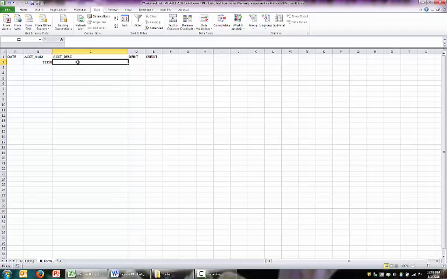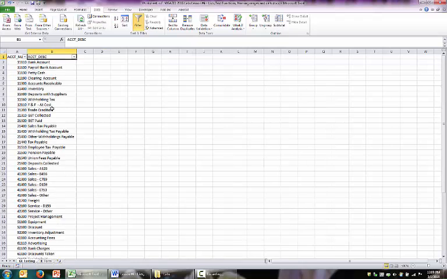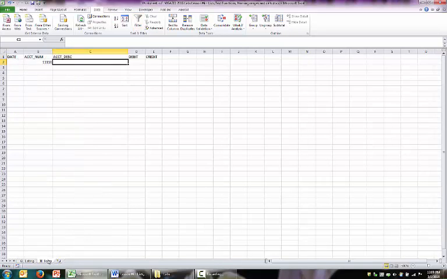We could do the same thing in our account description field as well, using the account descriptions that we have listed here in column B. There is a potential risk if we do two lists that the person would select an account number that does not align with the account description. So a better way to do that would be to insert a VLOOKUP into this particular cell called account description, and if an individual user were to enter a value under account number, the account description would auto-populate based off of our VLOOKUP. We won't go into that right now, but that's just the best way to do it.